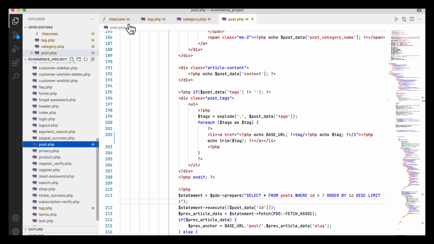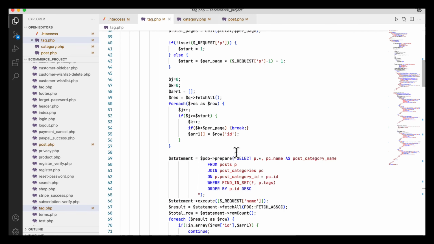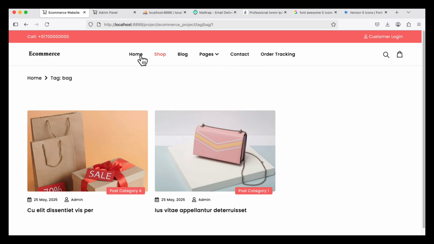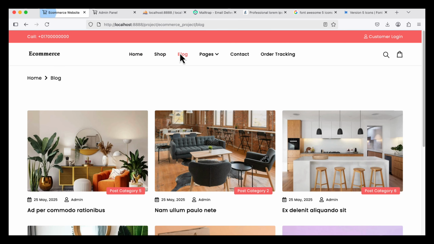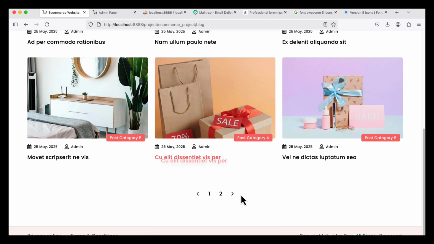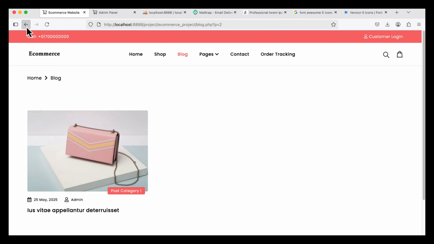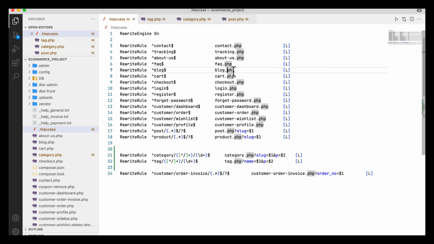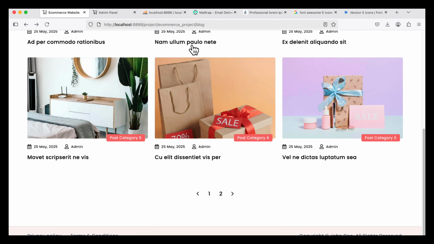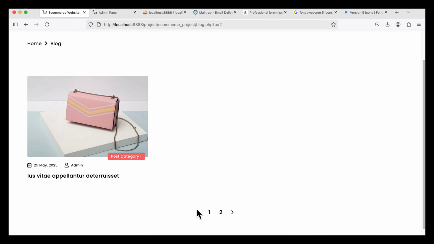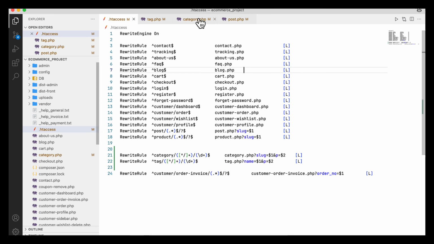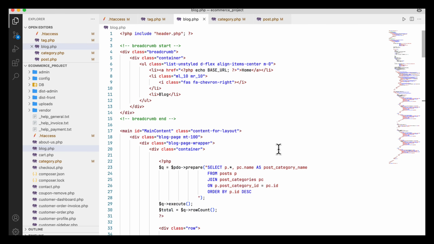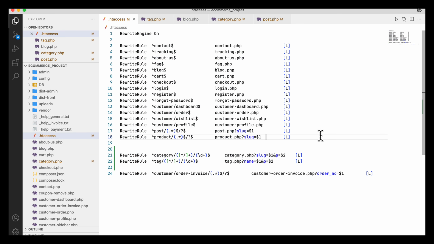Now I am going to show the tag.php page, and here the pagination item I again put to 6, and now it should work. So I am going to check if anything is remaining here. So here you see in the blog.php a similar thing. So in the case of pagination, if you want to show the pagination, it is coming in this way. So in order to activate the pagination, I will go to the blog.php, but here there is no question slug equal to, so the item is not here.